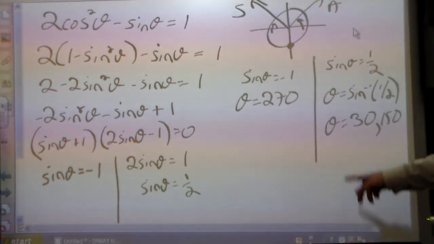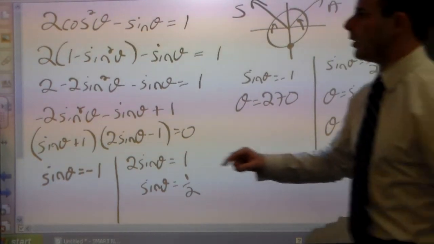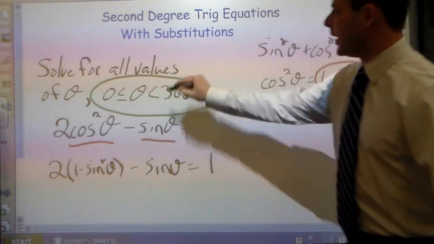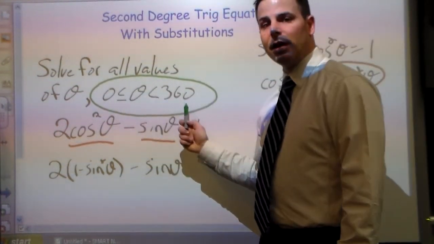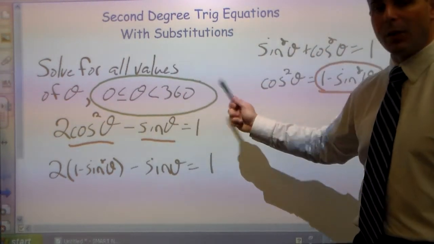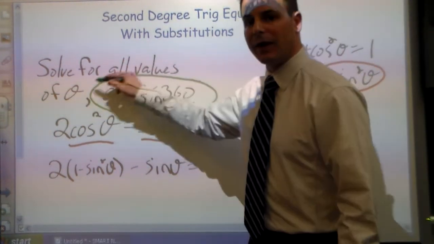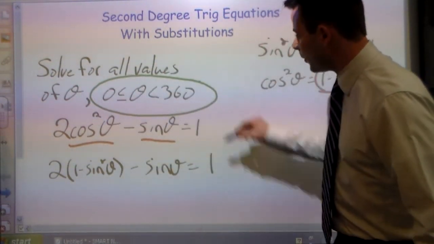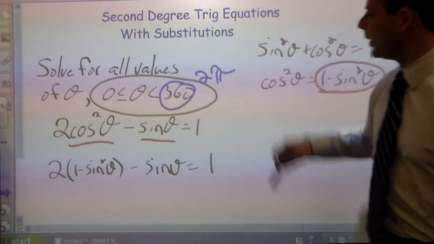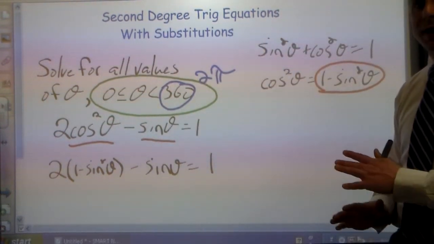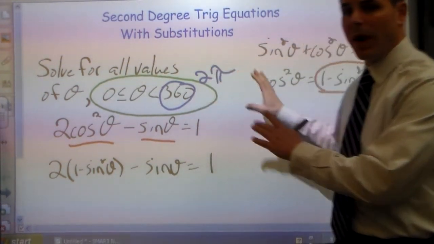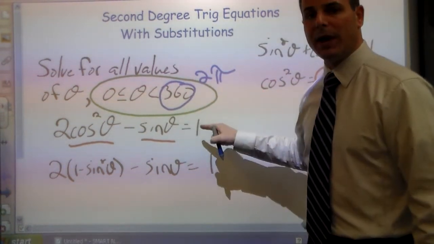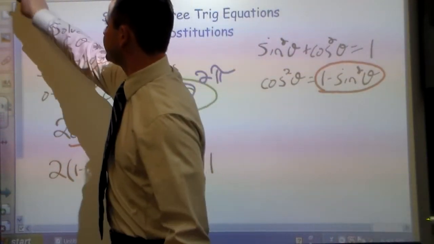What we'll have to do now is make sure that they wanted degree measure as our answer by looking at the domain given. The original question gave us a domain of 0 to 360, using 0 and not 360 if you were to get one of those solutions. So this is our cue saying that they want a degree measure, so we do not need to adjust this. If this number had said 2 pi, then I would have to convert my degree measures to radians. So the approach wouldn't change, the way in which you provide your answers will. You'd have to multiply your answers by pi over 180. But we're looking for degrees, so we're good.